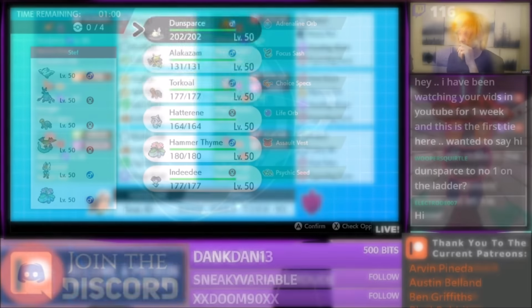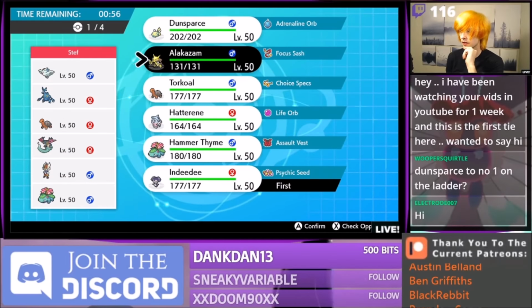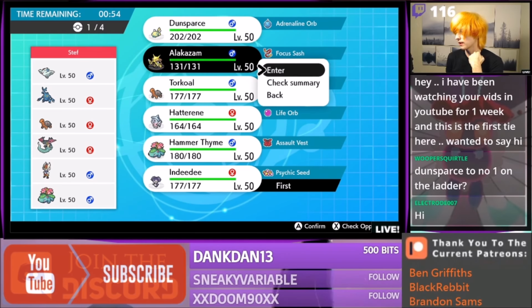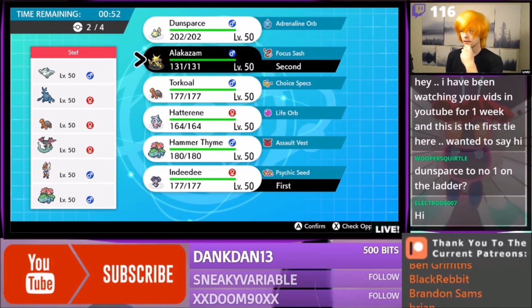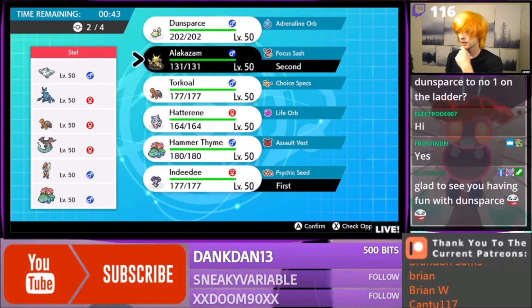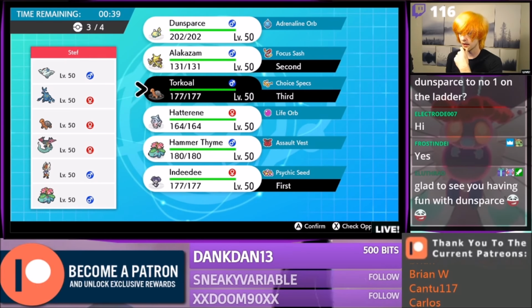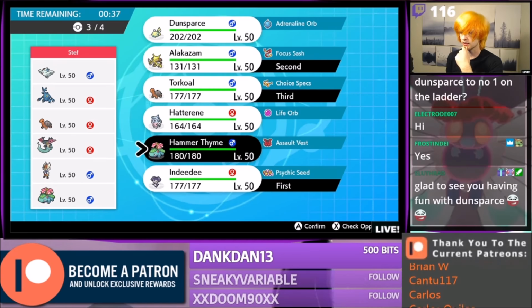Here we go. Like Alakazam Indeedee, what do you guys think? If I go Alakazam Indeedee and he goes Cinderace, he can't use Sucker Punch. He doesn't have a way to change terrain on me easily. Let's see. He can go like Torkoal Venusaur, but he's probably Max too, so he can't Grassy Terrain me. So I like Alakazam Indeedee, and then I think Torkoal is still decent versus him. I think Torkoal is actually pretty nice versus Cinderace. Torkoal is good versus Torkoal. Torkoal is good versus Heracross. Torkoal is actually usable versus Togekiss in certain situations.